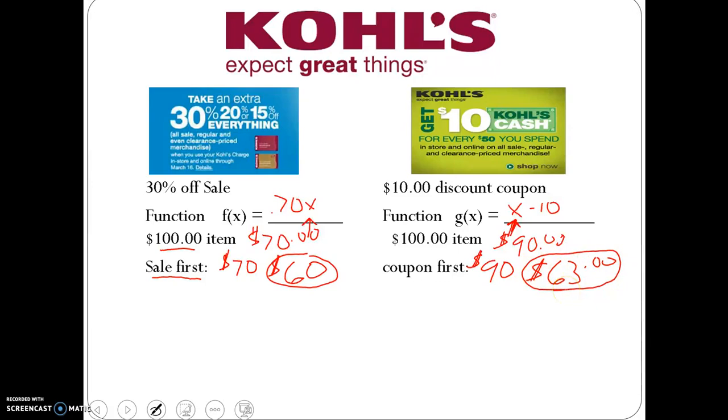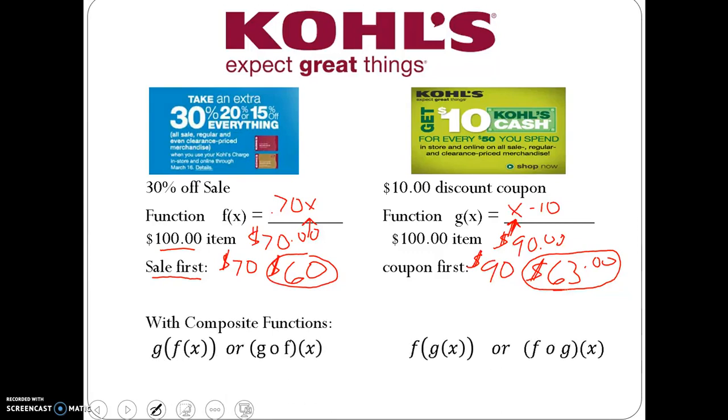And so you can imagine how that's not a lot of savings, but if you buy a lot of items, more than $100 worth, it could be a substantial amount of money. Even $3 is, I've seen people argue and get a manager over even for $3, to try to figure out which one should go first. Well, mathematically, we will describe both of these in different ways.